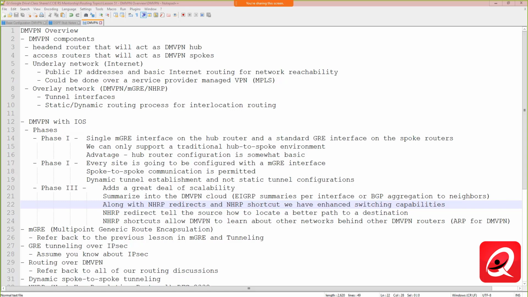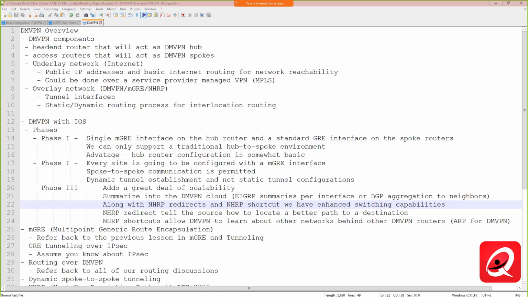When these spokes come online, and I'm going to demonstrate this, we'll take a look at some Wireshark captures and see this process taking place. When the spokes come online, they are going to register with the hub, and they're going to tell the hub about the mapping that they have between the underlay and the overlay address. It's very important for the exam that you understand how we distinguish the difference between those addresses, especially on the lab, because it's going to be a little bit confusing on the lab, potentially, because Cisco has gotten away from using public address space to define internet-based connectivity.